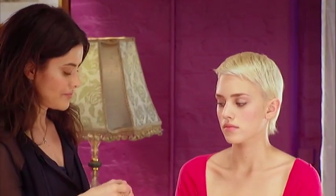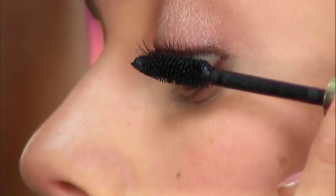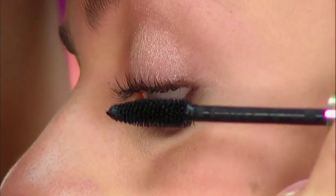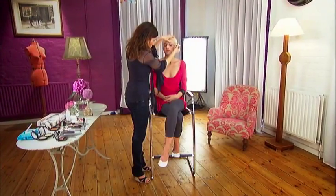It really does make an incredible difference when the mascara goes on — the difference between the curled lash and the one that's not curled is huge. One of the main points about mascara is to get right down to the roots when you apply it. You see people just doing the ends of the lashes, but you really need to look down, almost hold the brush at the roots. I tend to do a little massage at the roots and then zigzag out. The best way to master this at home is to hold a mirror lower than your face so you're looking down into it.